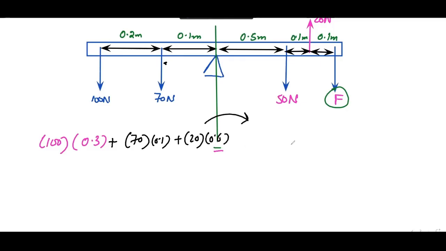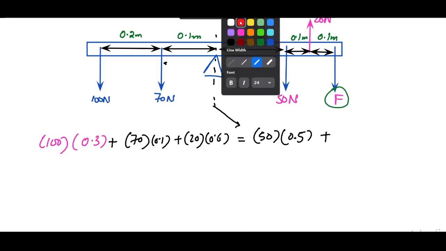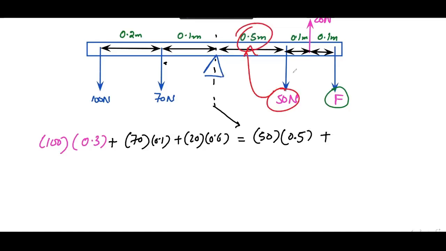And on the other side of the system, after the equality, if I see from this pivot, I have an equal sign, and on this side of the equation, I have 50 and 0.5 plus. So once I'm done with one force and its distance product, the next step is to add the other factor that is helping it. What's the other factor? That is F. So F, which I don't know and want to find out, and its distance from the pivot, the total distance. So that will become 0.7.